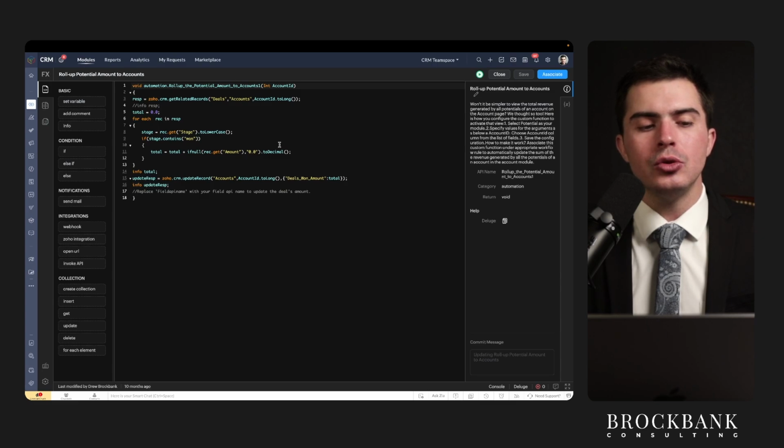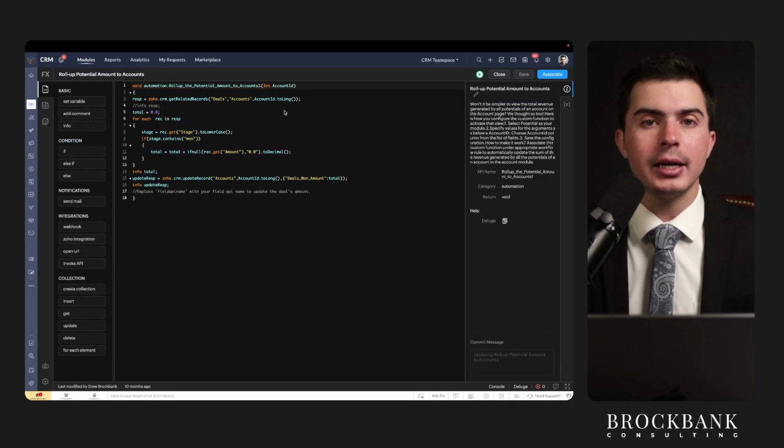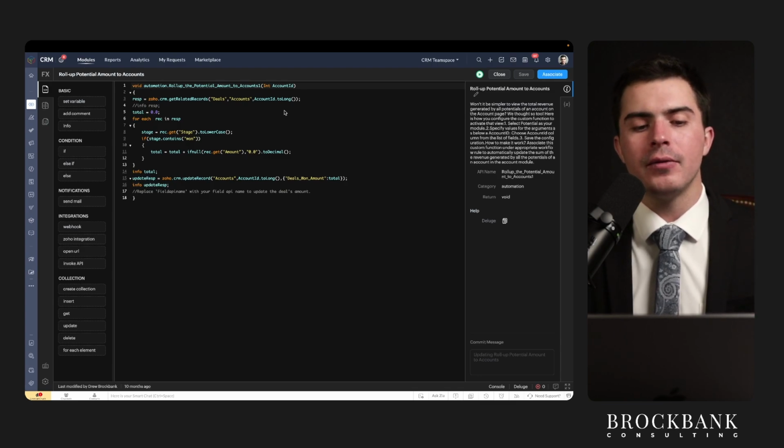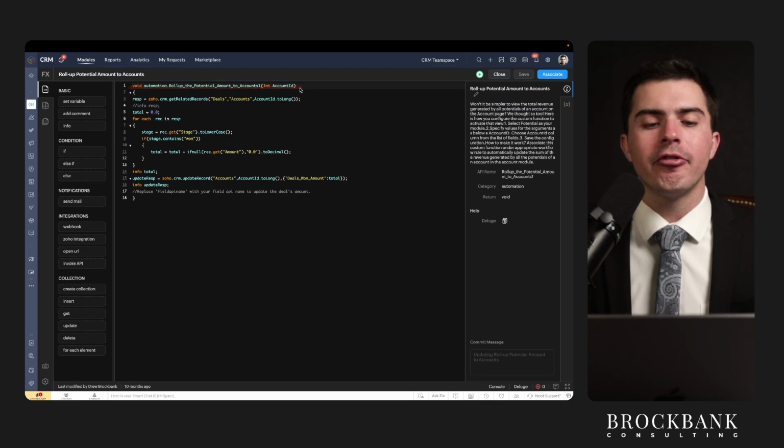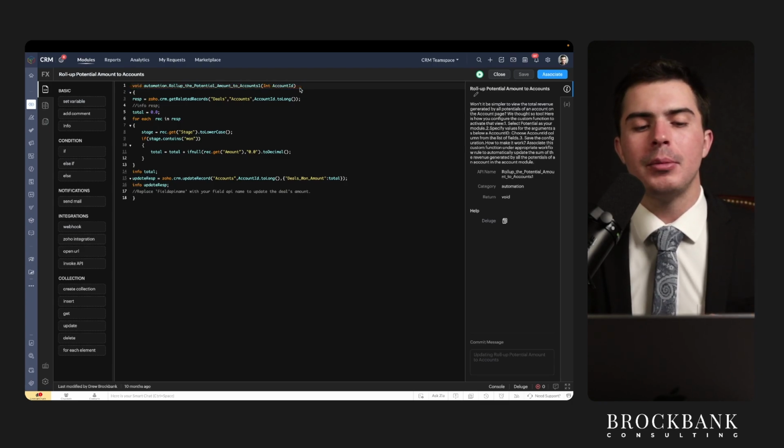Okay, so this takes you to the Deluge code editor in which you can add code, and this might be intimidating and you might think to yourself, I never want to get into code. Well, I think it's important if you really want to get into useful automations. You have declarative programming, which is what I showed you in the other section, which is almost like the drag and drop builder where you don't have to use code to automate. But code just allows you the greatest amount of flexibility so you can get the exact automation that you want.